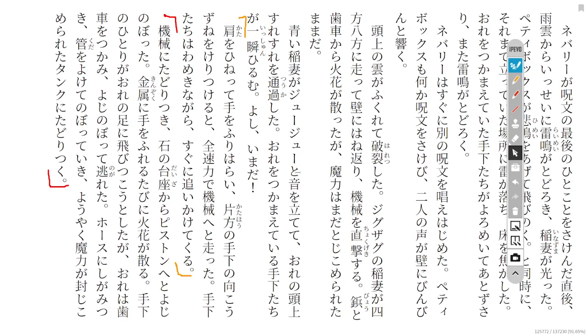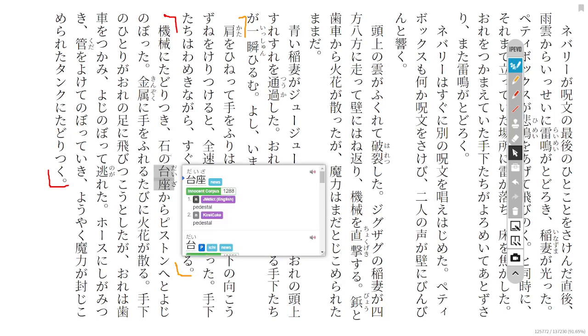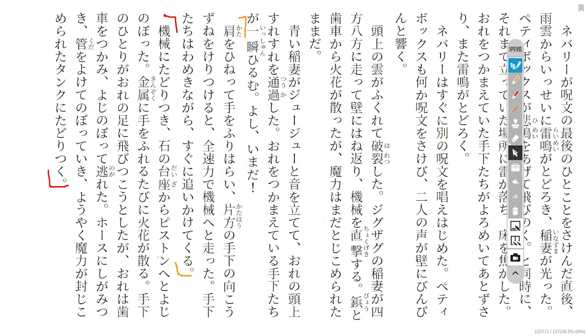So I twist my shoulders and brush the hand away, or shake the hand away, and I kick the other underling's shin, and when I do this, I run full speed to the machine. While the underlings are freaking out, they're chasing me right away. From the rock pedestal all the way to the piston, I clamber up it when I arrive at the machine.